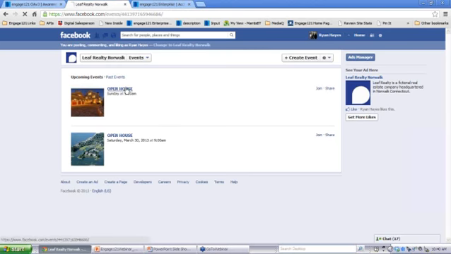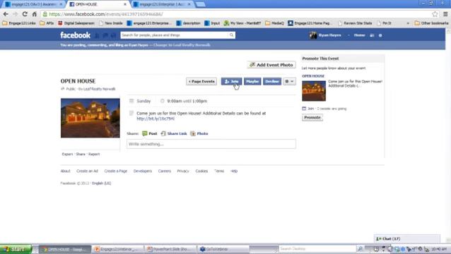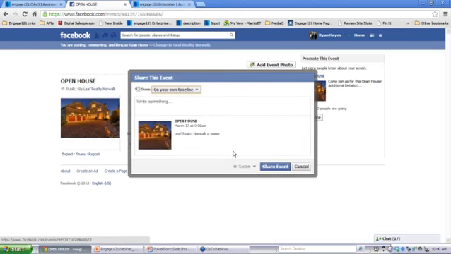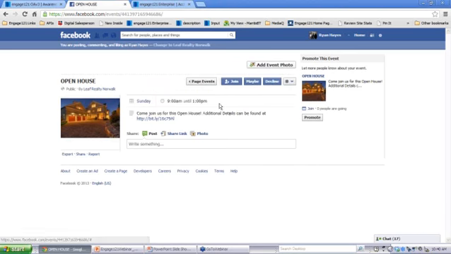Now, when someone views this, they can choose to join it. They can say, I'm going to go to that event. They'll sign on and say they're going to be there. Say, maybe I'm going to go. I'm not going to go. I can also invite people to it. I can share it. You can share all this information, and it gets that viral aspect to it. So as someone chooses to join it, they share it with their friends, invite them to it.